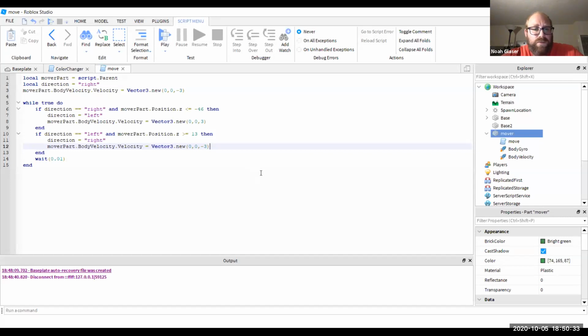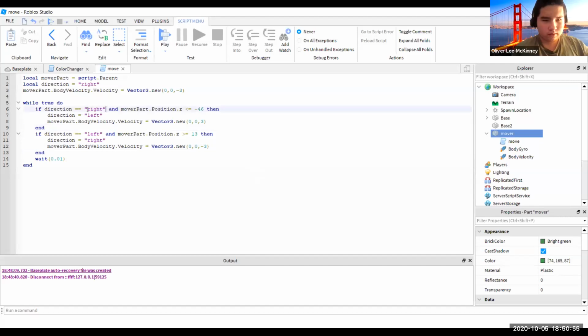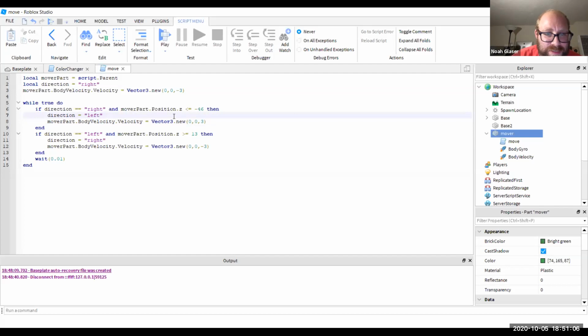Oh, so less than, greater than, they're reversed. -3. Wouldn't a possible bug be that you have direction right and direction left, but you're doing mover part position dot z, and since you're doing z, z is up and down, right? Oh no, why? Oh, sorry, my Y is up and down in here. Okay. Isn't left and right just a string for comparing things? It doesn't actually have anything to do with the velocity. Yeah, you're right, it's a flag. Mover part dot position dot z.